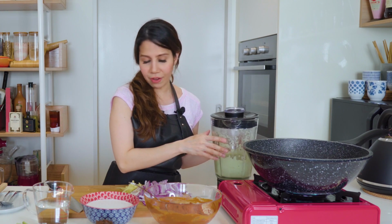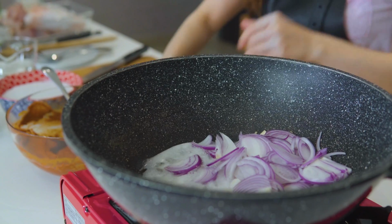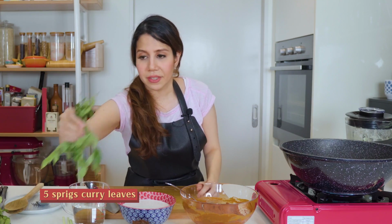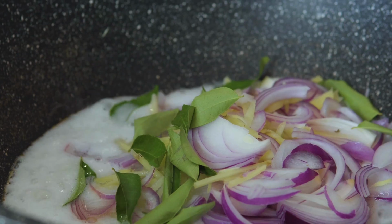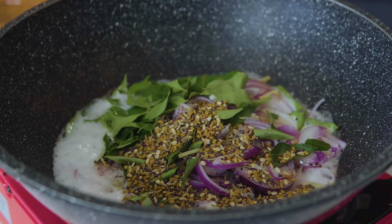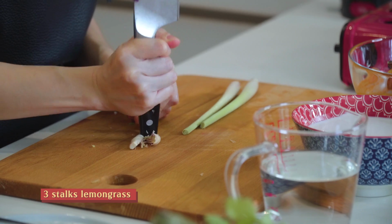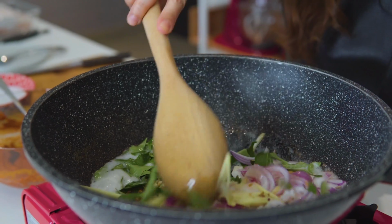Alright, my oil is hot. First I am going to add my aromatics. So I'm going to add all the onions just now, and the ginger, curry leaves, which I've cleaned. Remove it from the stem. My mixed fenugreek and some lemongrass, which I have to bruise. So throw all of that in. Give it a good mix.